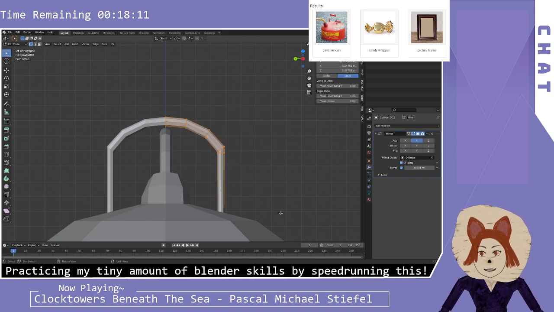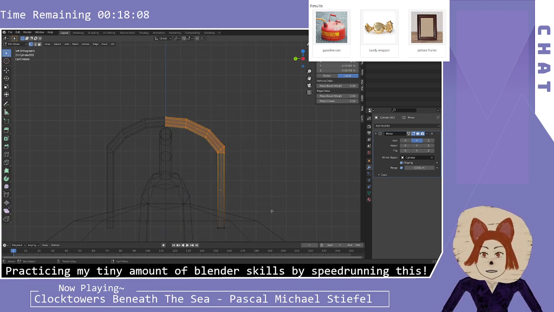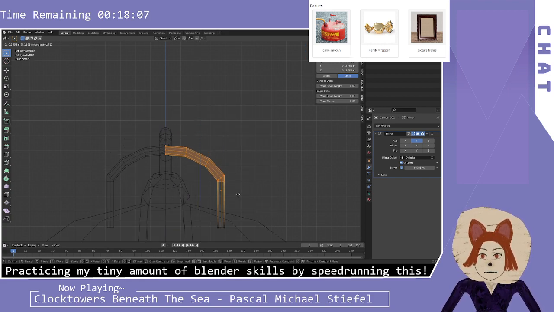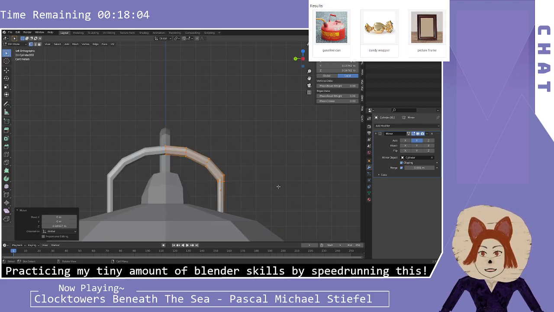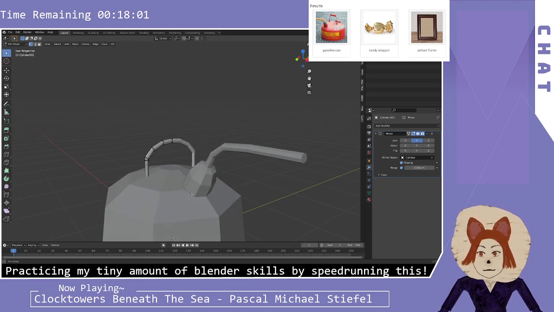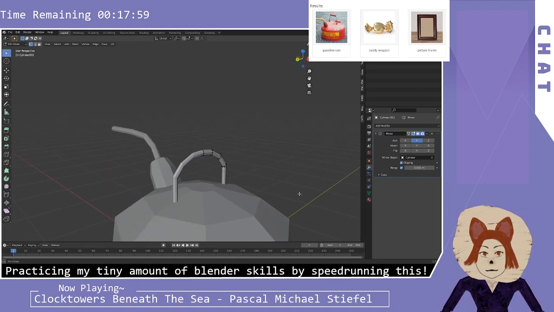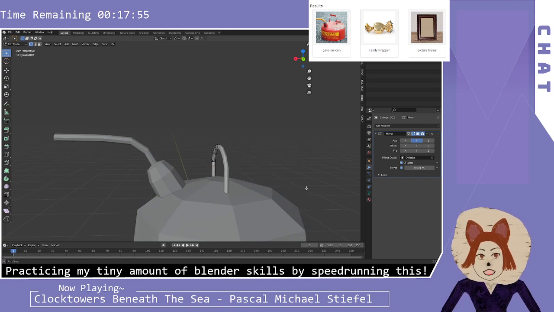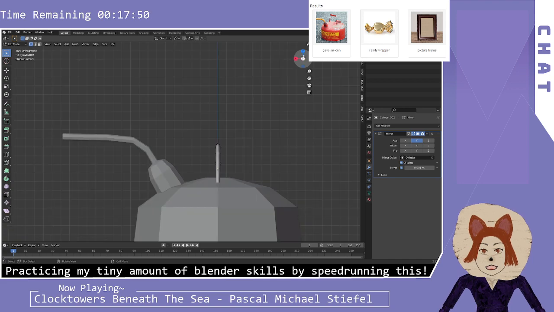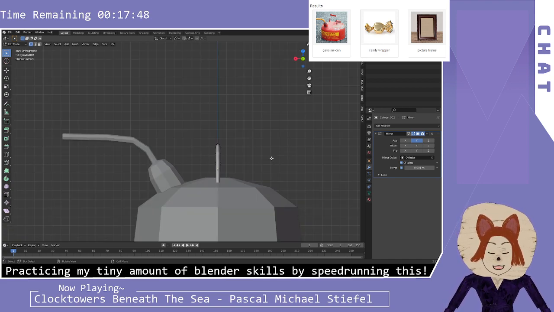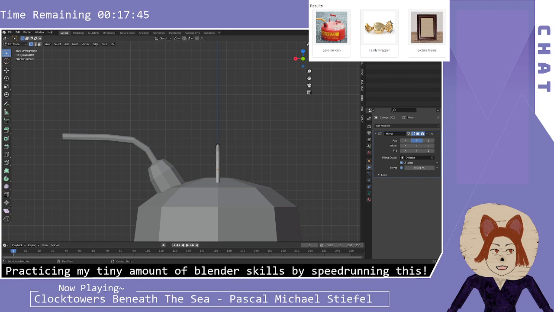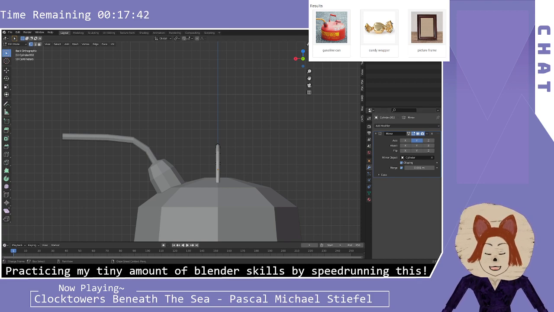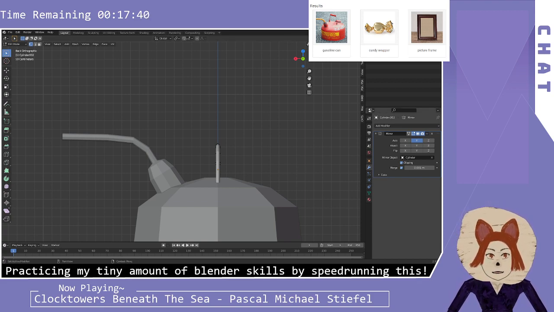You know what would make this look better? Whoops. Okay, wireframe, GZ. There we go. That, yeah, okay, I'm a lot happier now. The only problem I have now is that it's sideways. I really should have done it from this view because I'm just thinking about holding a gas can. This gas can in the reference has it kind of sideways off to the side, I think. Yeah, it's very similar to the way I have it.